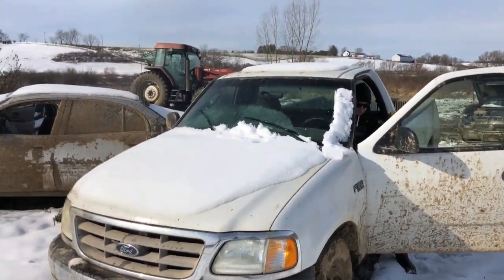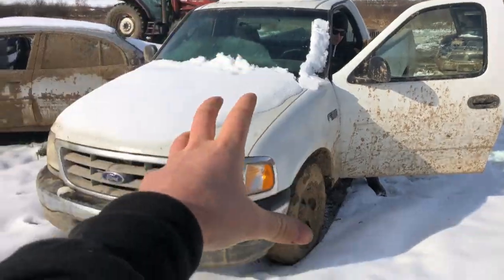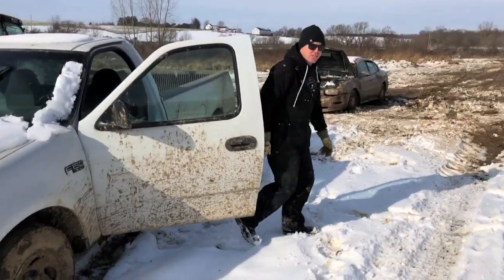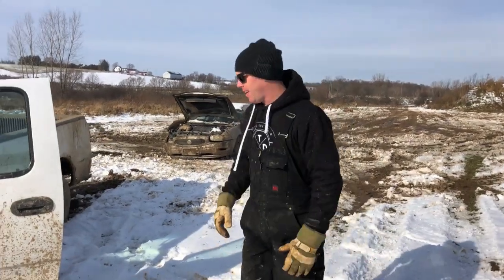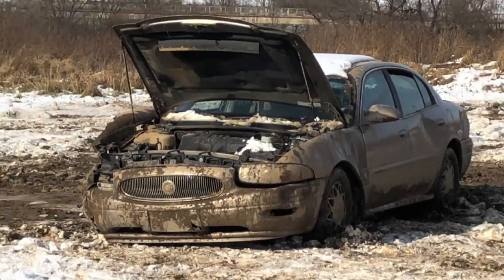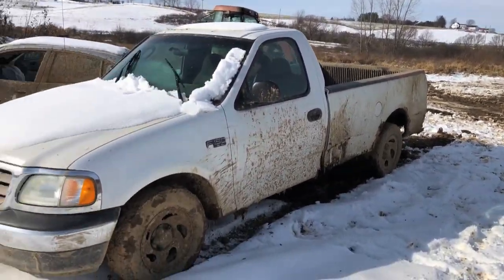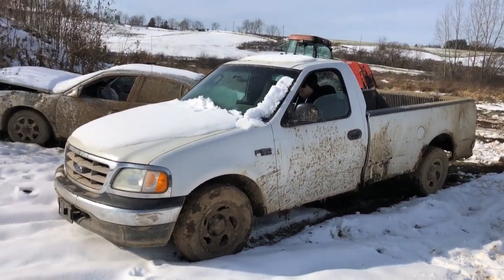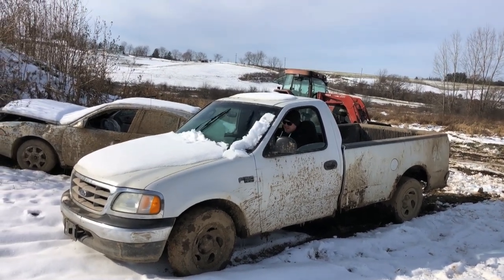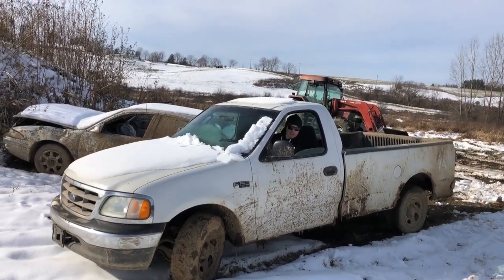But we got the tractor down here, and we're gonna push this up the hill. Warmed up. She's warmed up. You wanna see if it moves first? She hasn't moved very good. Yeah, the Buick just lit on fire, so we're letting it cool down. Yeah, put it in D. Yeah, D for devour.